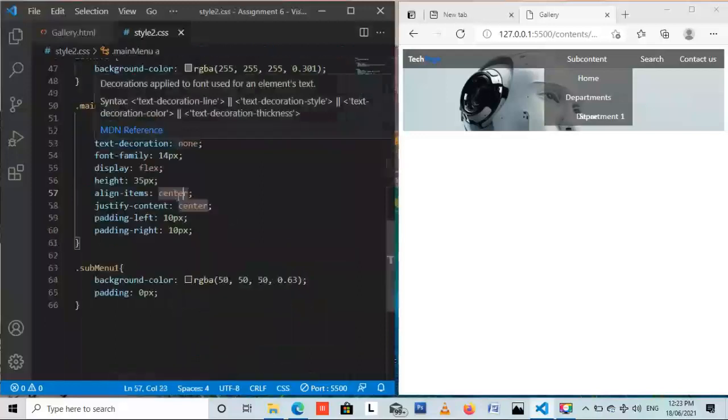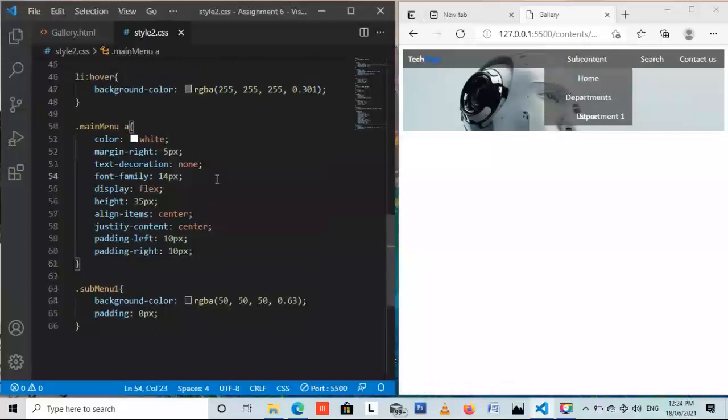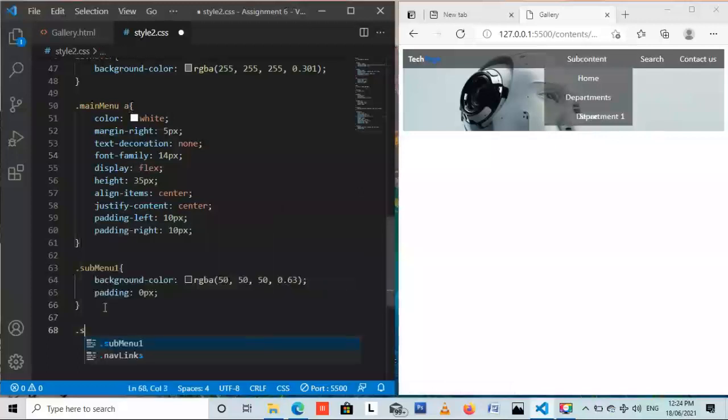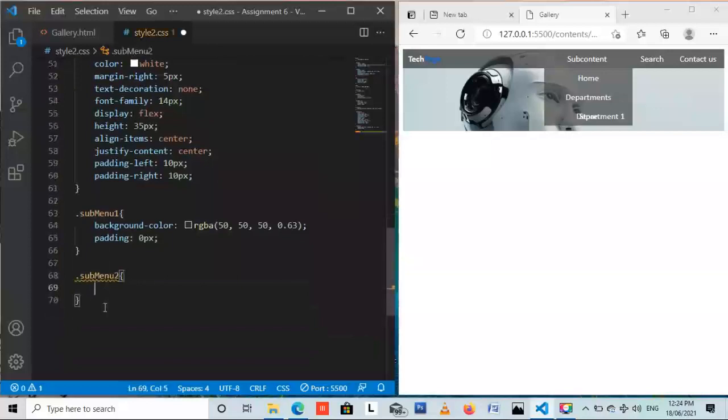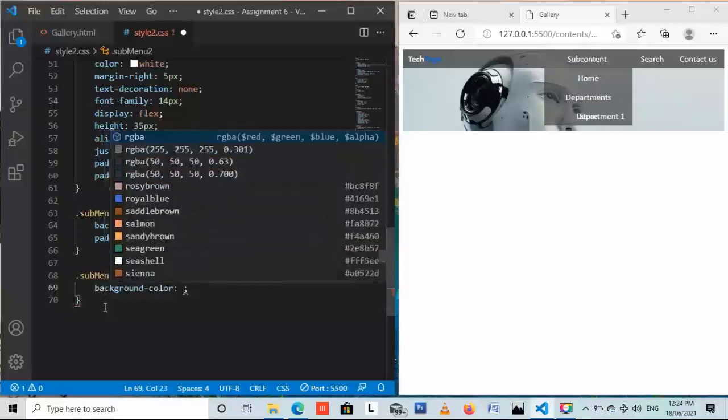So that way we can style submenu 2 and submenu 1 separately. Let's go to styles2.css and do some editing here. Our original submenu 1 is now all over the place because submenu 2 has kind of collapsed into submenu 1, so we would like to prevent that. And so to prevent that, let's look at our submenu 2. Dot submenu 2. Let's first of all give our submenu 2 a different background color. Let's just use red.